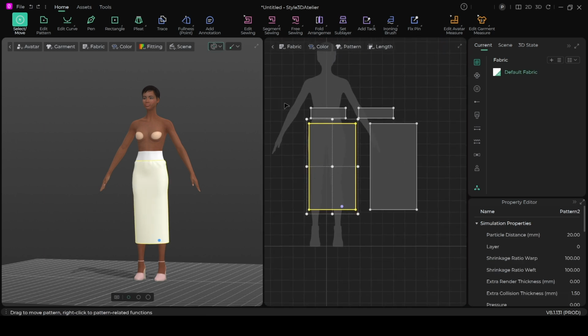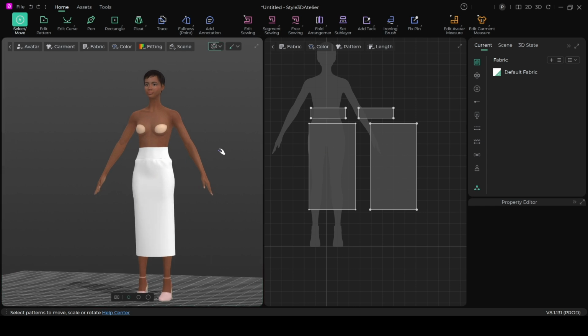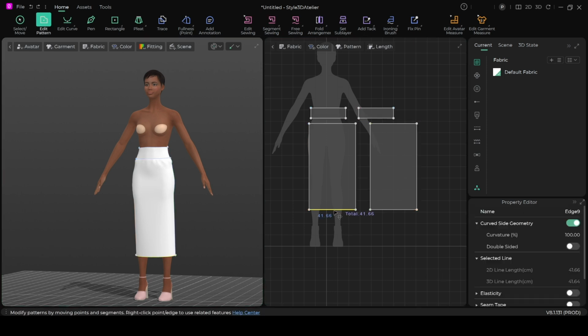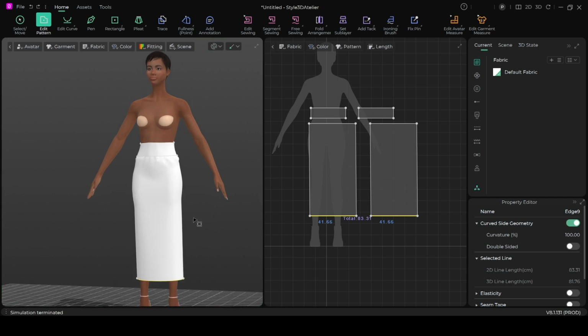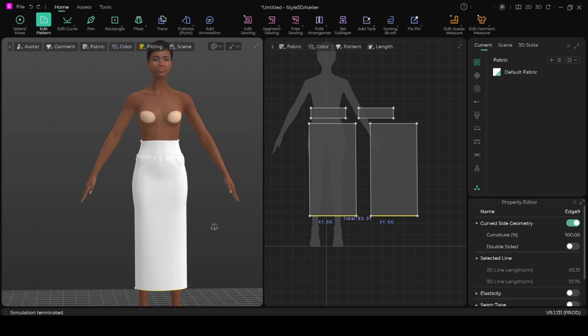So you can experiment with the length. If you don't want it long and you want it short, then you shorten it with the edit pattern tool. Click on the edit pattern tool, but I want mine longer. So there, I can click on that line, hold shift, click on the other, and just pull them down together. You drag them down together. Remember, shift helps to select the second item. So there, I think this length is good enough.